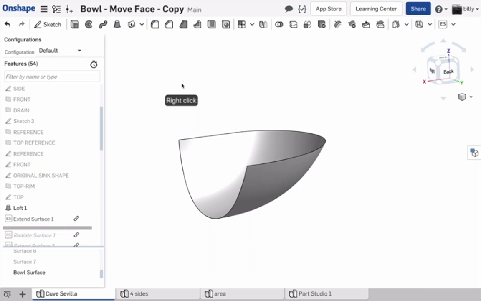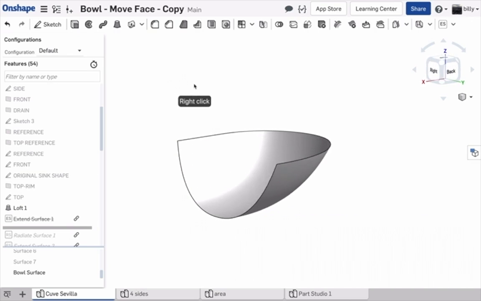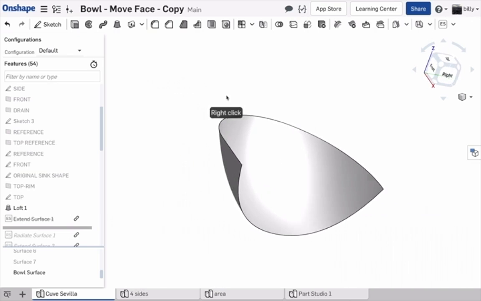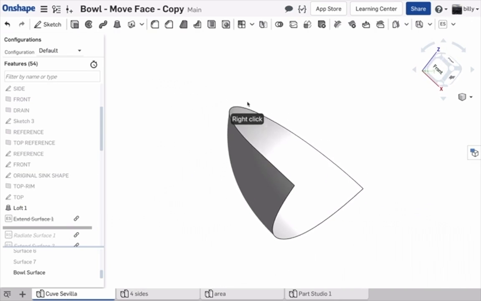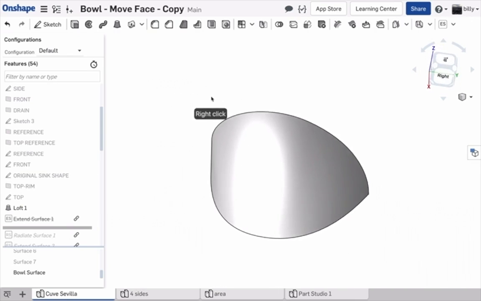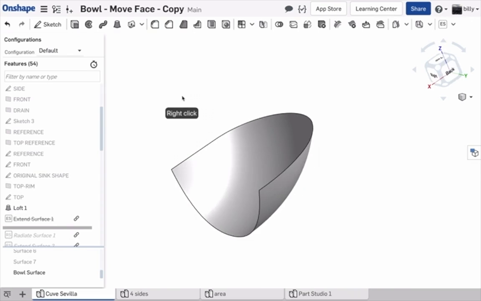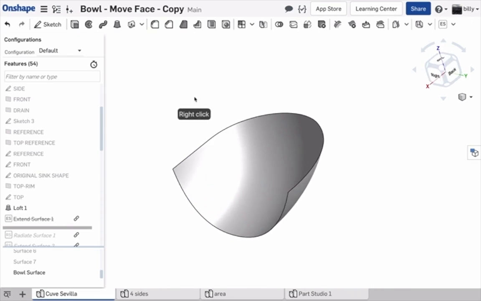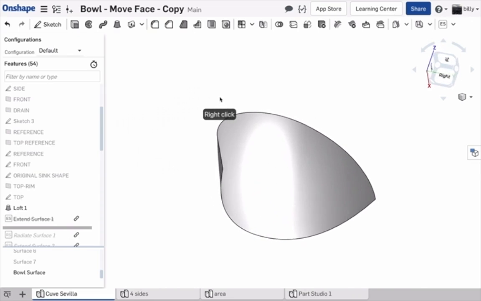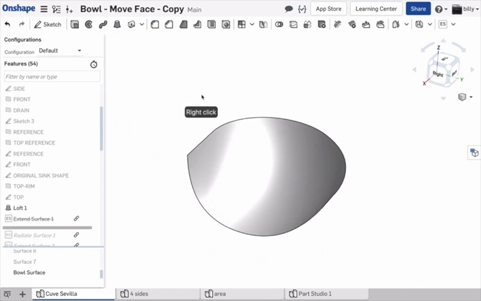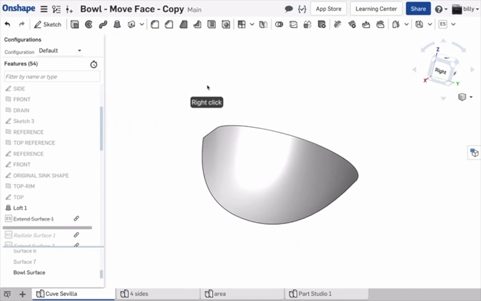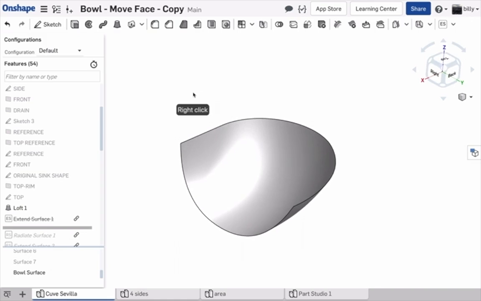I, by all means, don't want to make fun of anybody. I think surfacing is really easy because of the basic constructs on how you put surfaces together. I think solid modeling is hard, but surfacing is easy. Most people fear surfaces, and there's really not a whole lot to them. Once you understand the basics, and that's kind of what I'd like to go over in this video.